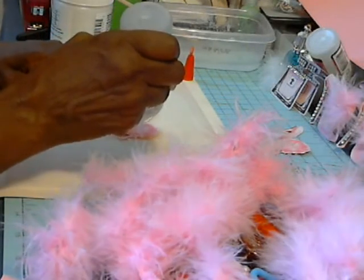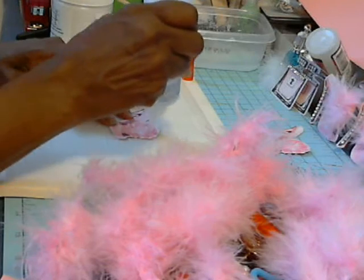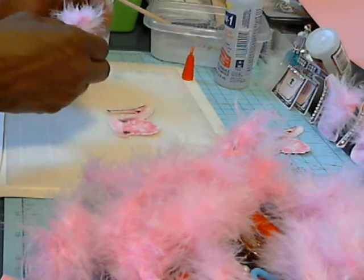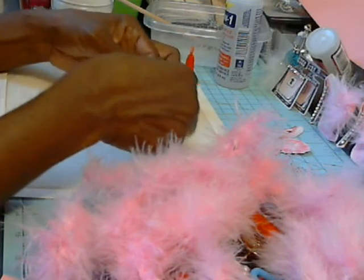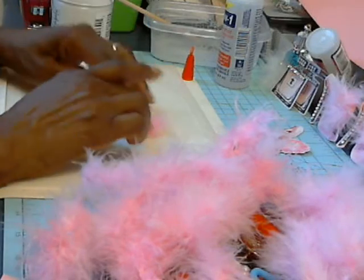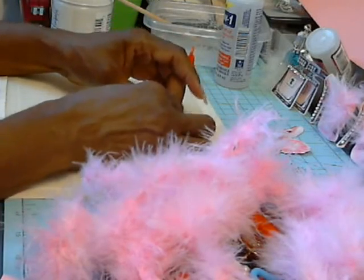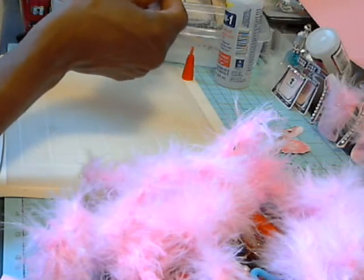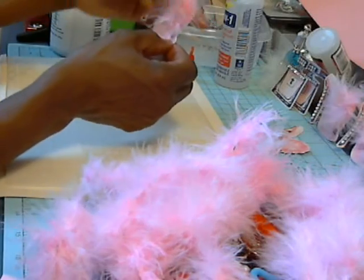I'm going to take that off. Then I just take the glue, go around the fabric, little puff puff. Well, maybe if I turn it over. I don't like this side too well, but I'll use this side just for the sake of not having that string that it's held together with show. So there you have it. That's pretty good there. And then you take some more rhinestone.